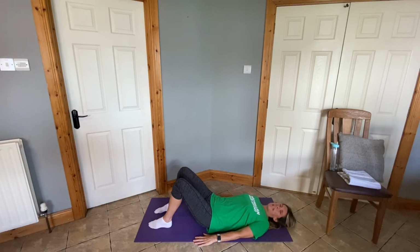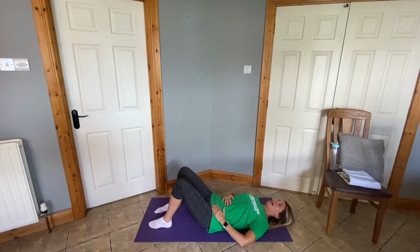Okay, we're going to repeat that exercise on the other knee. Let's place the hands over the pelvic bones. Let's connect the navel to the spine, relax the shoulders. Keep the pelvis in that nice, neutral, stable position. Okay, breathe in. Inhale to prepare. Exhale, drop the knee towards the floor.